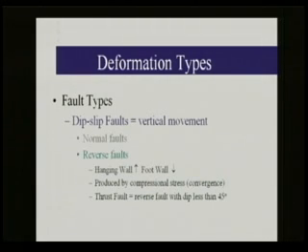We can also have reverse faults. In a reverse fault, the hanging wall moves up and the footwall moves down. These are produced by compressional stress, very typical along convergent margins, convergence tectonic forces. We are also seeing some thrust faults. These are reverse faults, but they have a very slight dip. They have a dip less than 45 degrees. And thrust faulting is very common along convergent plate margins.